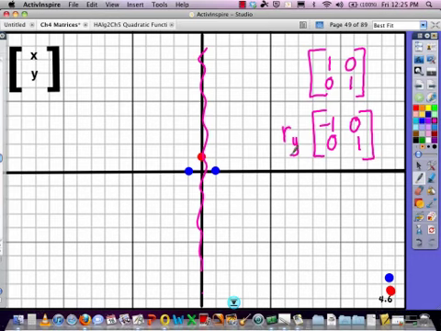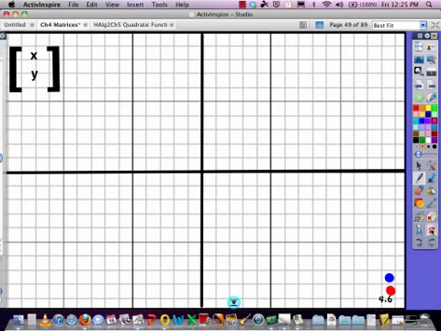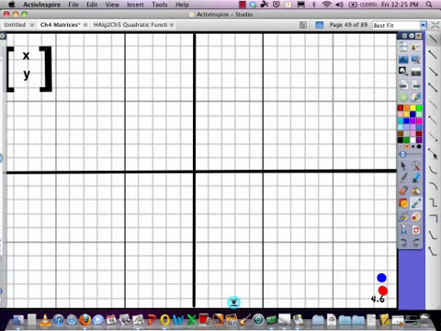Next, we have one more line we have to be worried about. In geometry, we studied the line, and let's make it so we all can see it. We studied the line y equals x. And that y equals x was that line where you would go right through and pick points like 1, 1, 2, 2, 3, 3, 4, 4, 5, 5. And we can make it extend into the negatives as well. Negative 1, 1, negative 2, 2, negative 3, 3, negative 4, 4, negative 5, 5. So that's the line we're talking about.